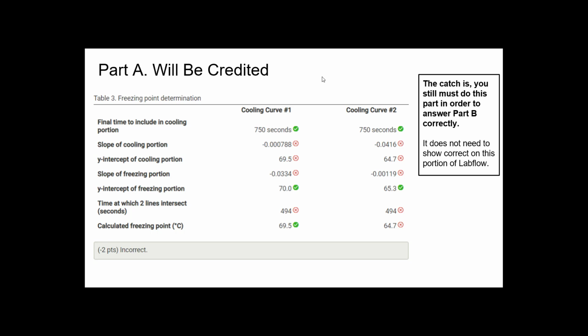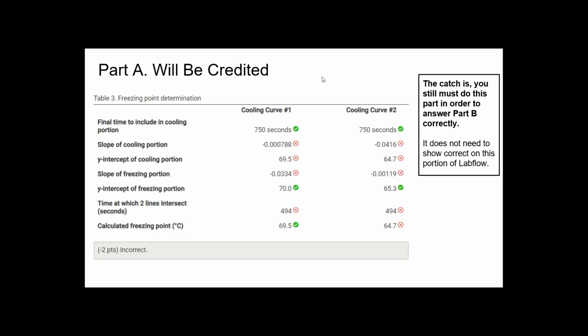So I contacted customer service. I told them exactly what I did. I know what the actual equation is that needed to be plugged in. I told them I was using that correct equation and I was still getting the wrong answer on LabFlow. They contacted me back with the exact instructions using exactly what I told them I was doing and still getting the wrong answer. So they didn't help me. I had to get creative to get the right answer for you guys. So anyways, I gave up on this and I'm not contacting them because they obviously weren't helping me.